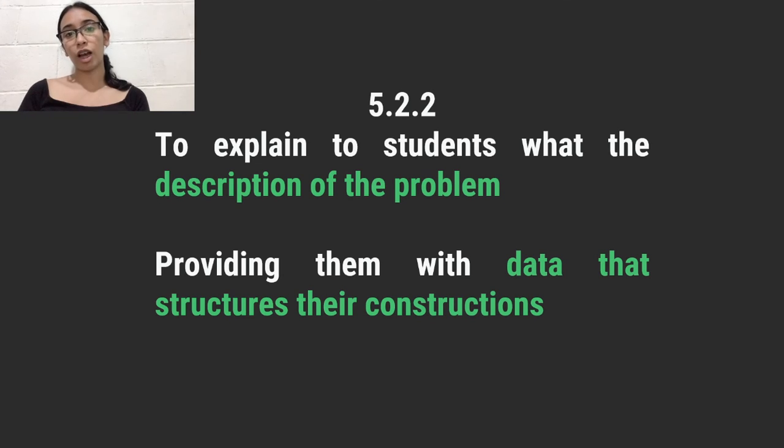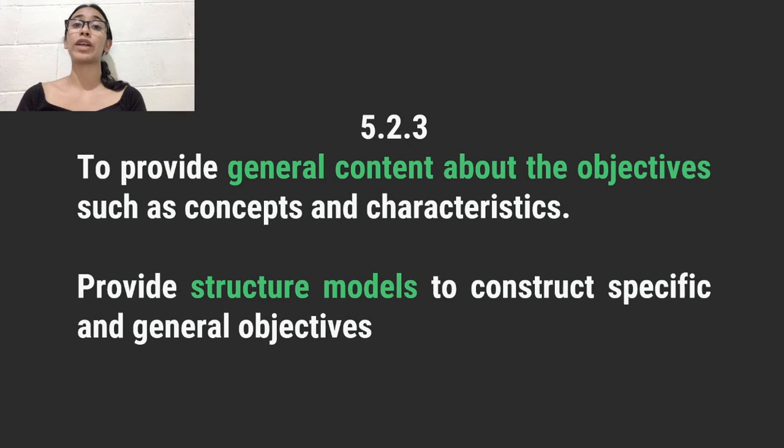Another very useful recommendation is for teachers to provide students with general content about the objectives, talking about concepts and characteristics about them. Likewise, they should be provided with really important information based on the structure models of the general objective and about the specific objectives, so that students can have an idea of what to change, what area is going to be studied, the time and the place of the objectives. Also, let's not leave aside that it is very important to facilitate practice time for students, or practice checking time in this case.